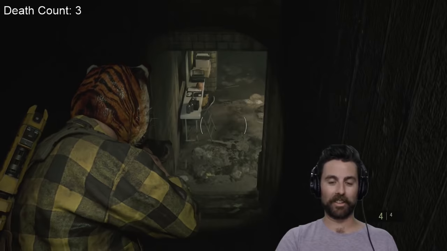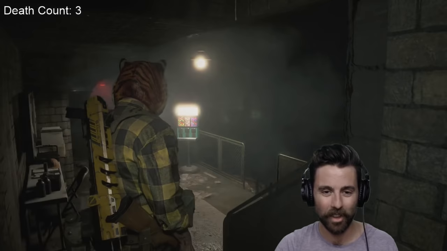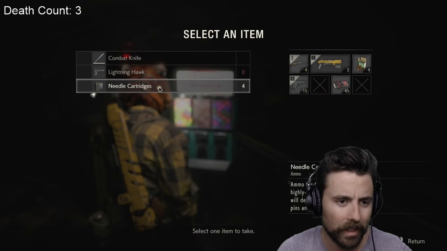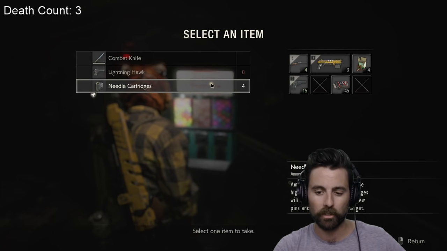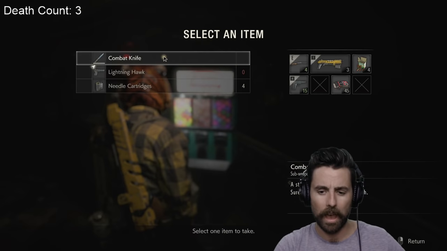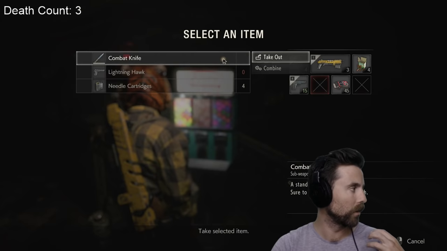I've forgotten that I scream like that. Gumballs and zombies. Oh, there's a lot of them too. Who cares? Zombies are better after what we just ran into. Combat knife, lightning hawk, needle cartridges, ammo for the spark shot. These highly charged electric charges will deliver more than just a few pins and needles to your targets. 7-round capacity. There's no ammo in the lightning hawk, so I think we'll take the needle cartridges. A knife is infinite ammo, though. Oh, you're right, knife's good because it saves you from those first bites. Yeah, good point.